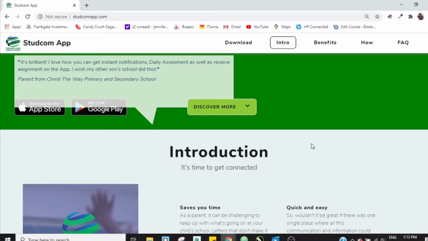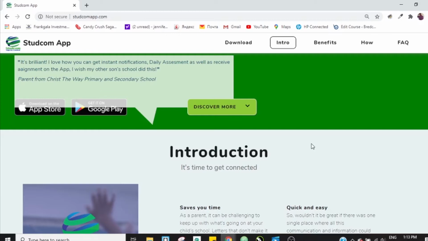Now, some of us are still asking the question, what does the Studcom app really do? You see, Studcom app is a mobile app that has to do with communication between parents and teachers. I mean, it makes the education system look very easy. We are in the 21st century, the world is going global, the world is going into technology, and so we have a lot of factors that have been put in place, most especially in Nigeria.